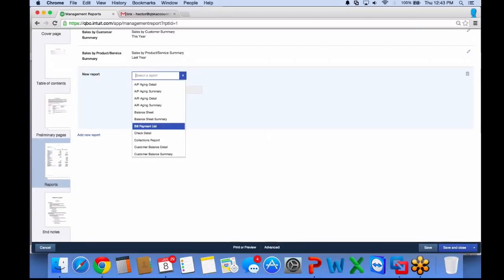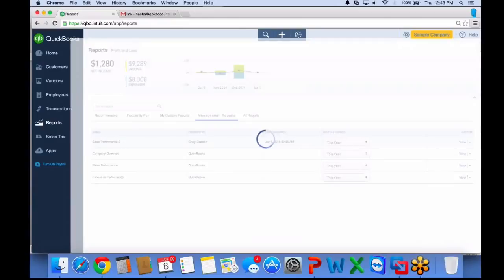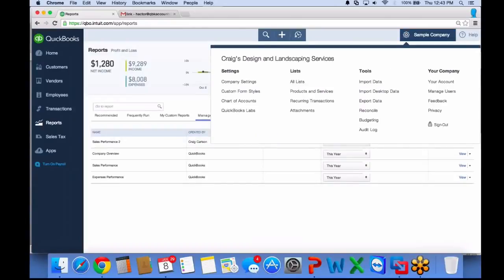Now that could be a great suggestion. I actually think it's a great suggestion to add that. So make sure that you add your suggestion here, okay? Go ahead and add your suggestion in the feedback form, if you think it would be very relevant to have custom reports in there, okay? All right, so that's it for management reports.